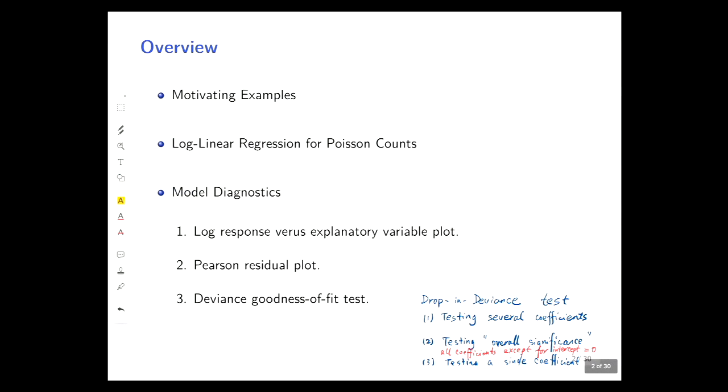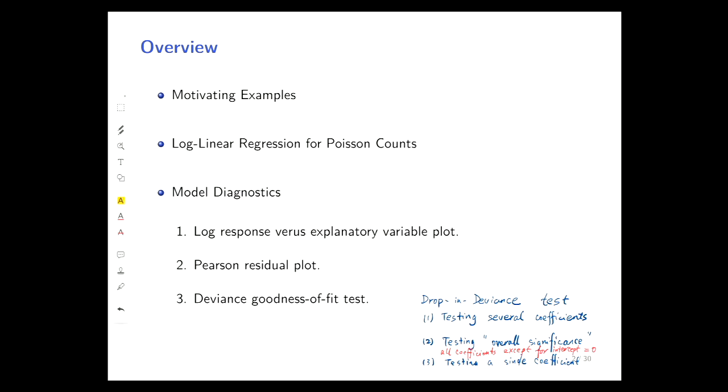Let's look at the outline. Still we are going to have a motivating example to help you understand why we need this new model, because we have some new data, so we need to consider this new model. Then we are going to talk about the model. Usually when we talk about a model, we talk about the model assumptions. Model assumptions define a model, and those assumptions are not necessarily satisfied for the real data. So we are going to have model diagnostics.